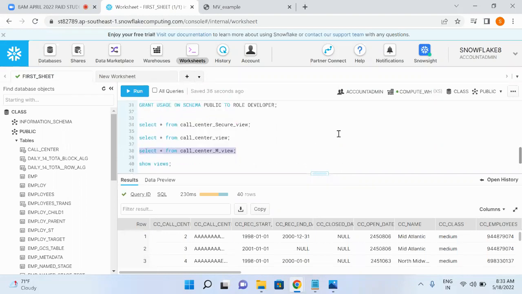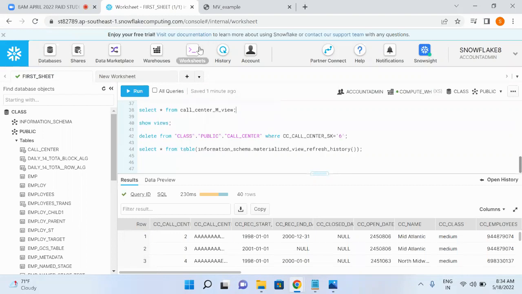And with secure view, when we are sharing, we saw that we can share only the tables and secure views. The main reason is that other persons cannot see the condition. When we are sharing with the reader account, they should not see what condition you implemented for the view, right? That's why we can share only the secure view. So that is about the views and Materialized View use case.